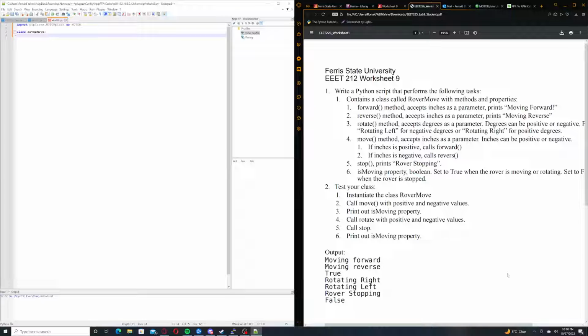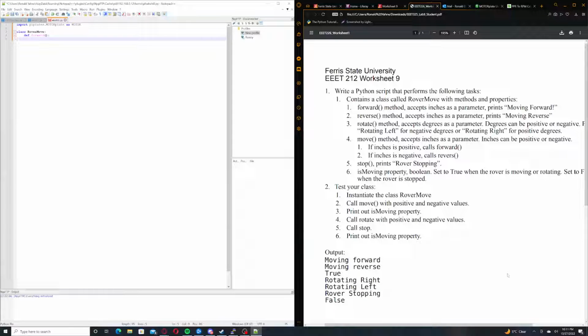Okay. How am I going to do this? So, define. We already know what it's called, so let's get that in there. Forward. Define this method. It needs to accept inches as a parameter and also print moving forward when it's called.